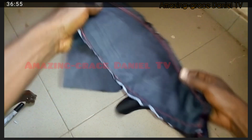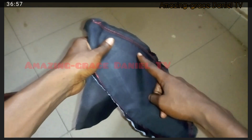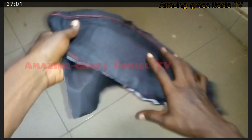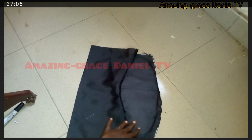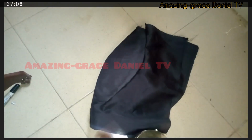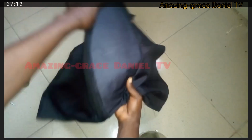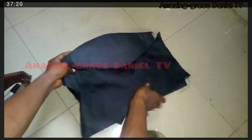Then this is after sewing it. You can see the second line of the sewing here that I did. Okay, this is after sewing it here, and you can see how it looks. It's just perfect. So I joined the two sides together. You can see here, I've joined these edges together back, and this is half of one side of the skirt.